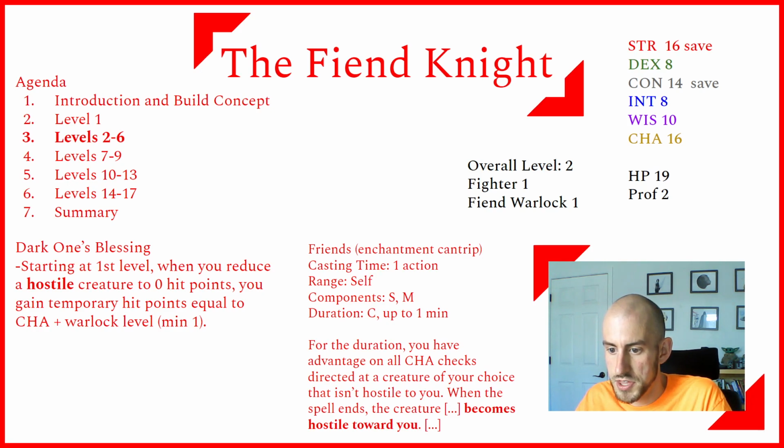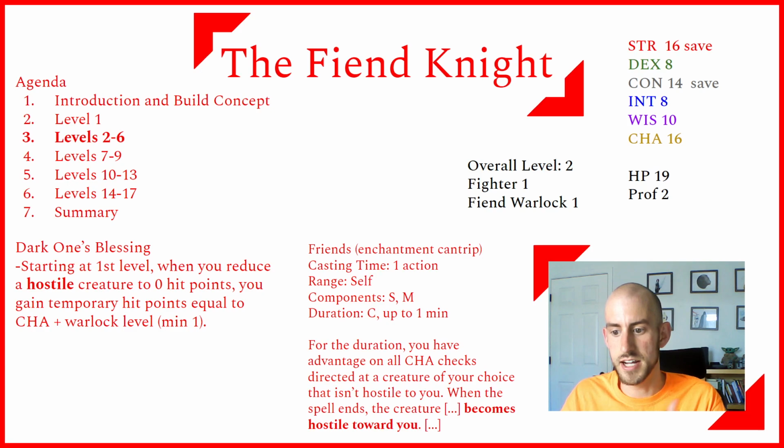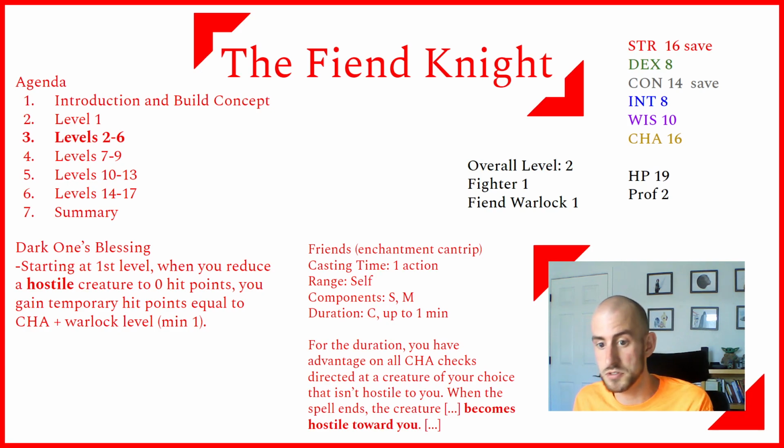Now, what you can do with this: there's no save, and it doesn't really have a range requirement, anything like that. So what you can potentially do with this, there's a butterfly. You cast Friends. You say, oh, hi butterfly, I'm your friend. It lands in your hand. You end your concentration on the Friends cantrip, and you crush it. Because it became hostile toward you when you ended your concentration, and as it was hostile, you would get the hit points. So this is a little bit of a way around the ruling.